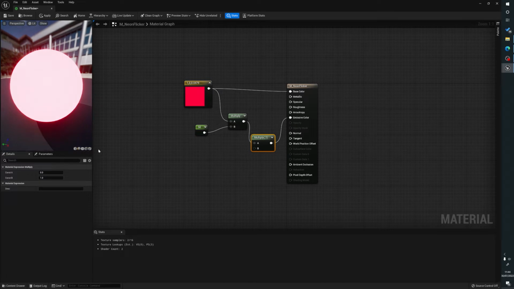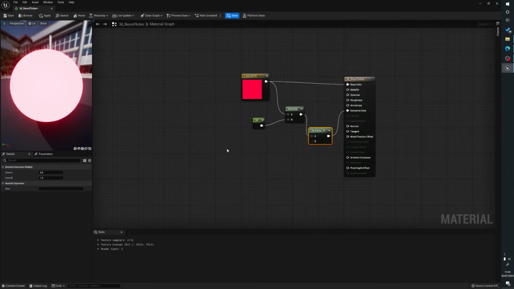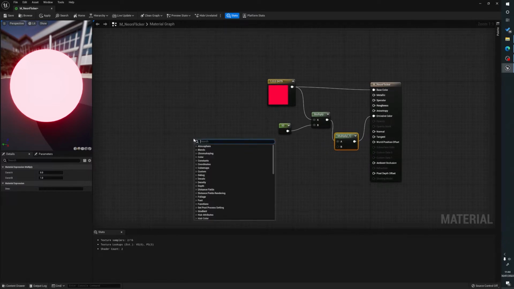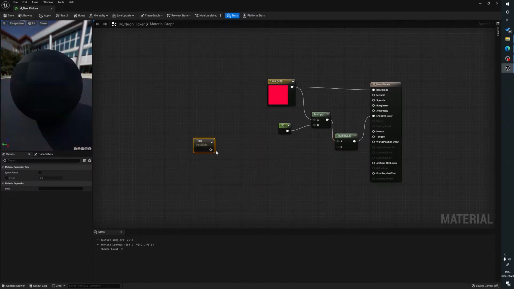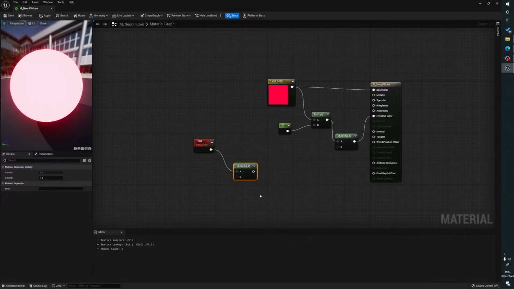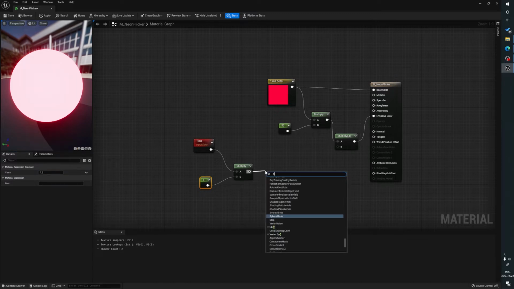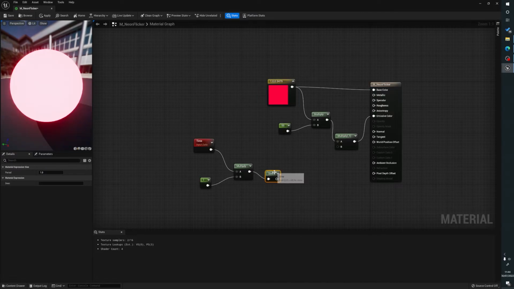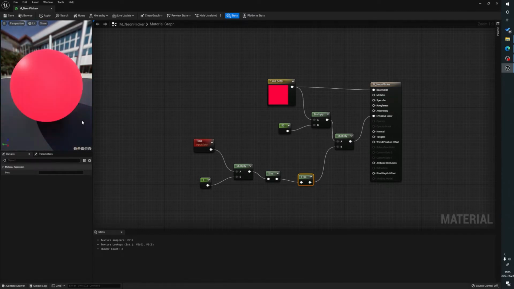So there we go. Now we're going to plug into this what we need to make the pulsing happen. We'll start up here. We'll right click, type time, and then drag off and type multiply, or again, you can hold M on the keyboard. We're going to hold 1 on the keyboard and set this value to 1. We'll come back to this in a minute. Then we're going to drag off of that, type in sine, S-I-N-E, drag off of that and type frac, F-R-A-C, and plug that in. In theory, this is going to pulse our light.